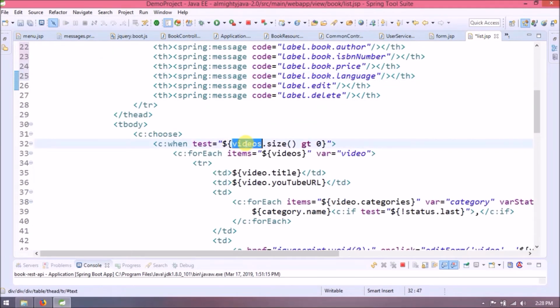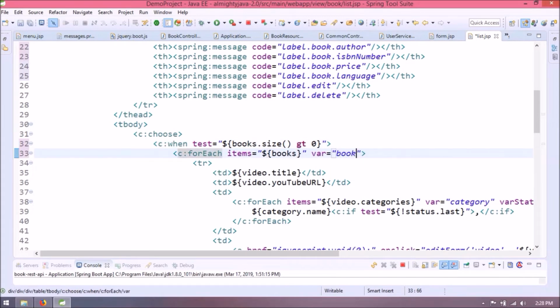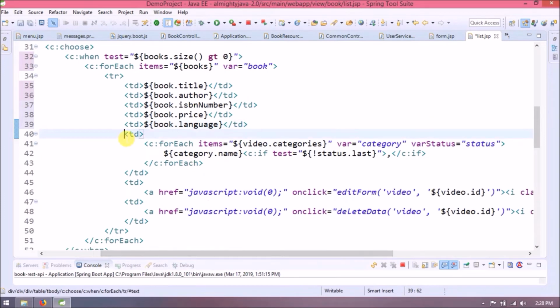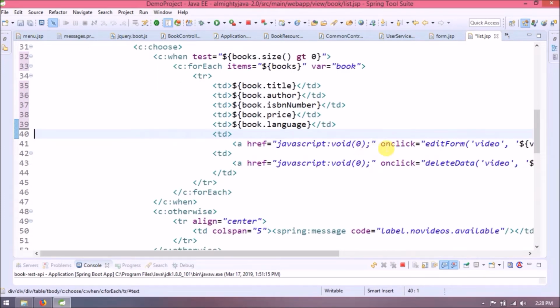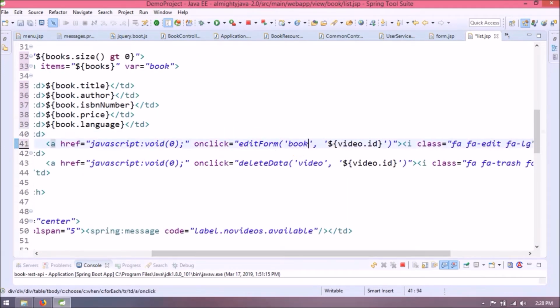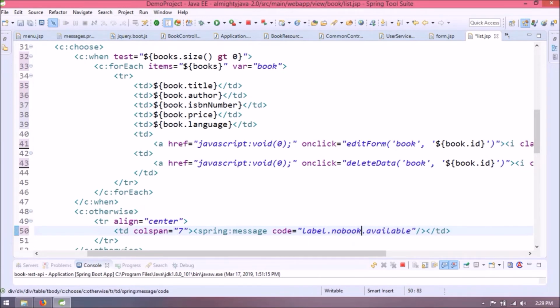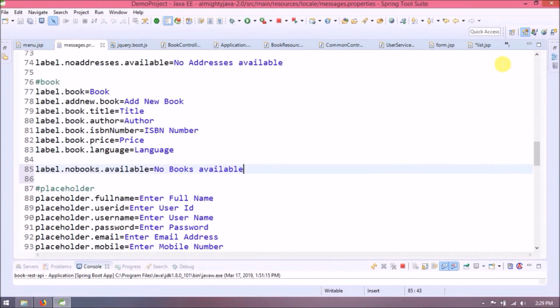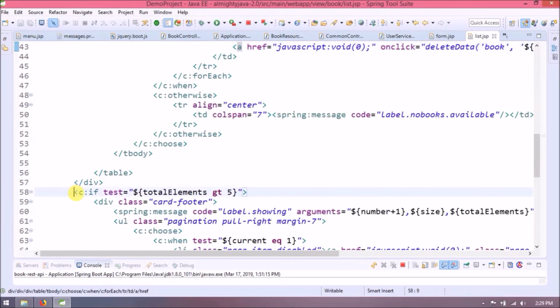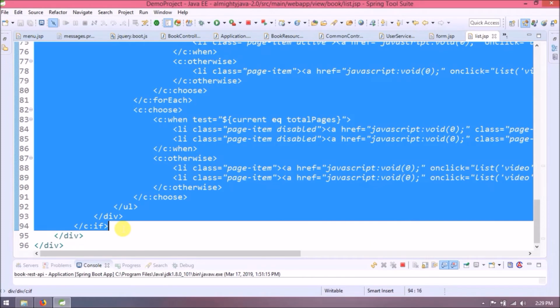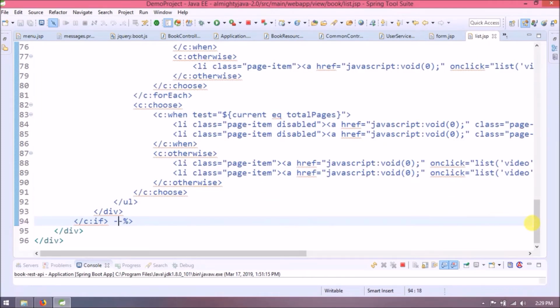Add changes in table body. This time I am not focusing on pagination, so commenting below code.